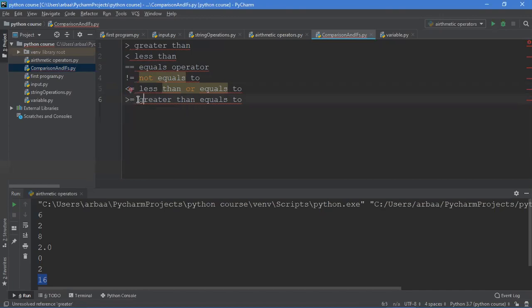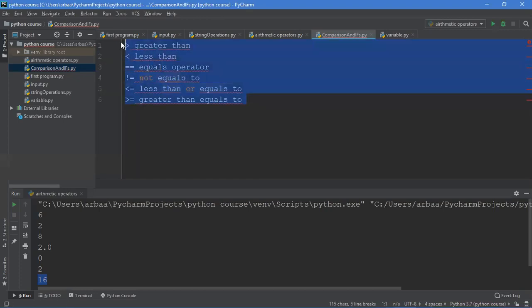The equals to can never come before these signs. All of these are called the comparison operators, and they're very helpful in using our if statements.